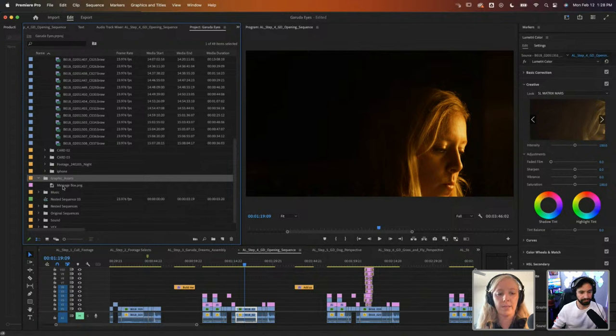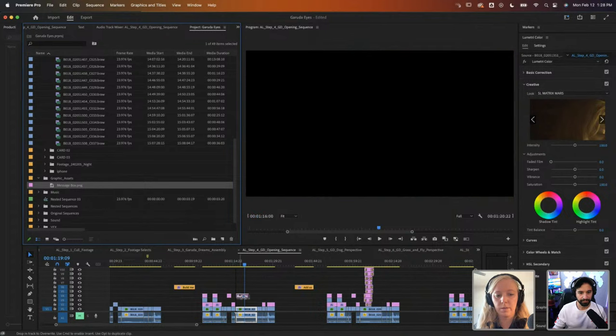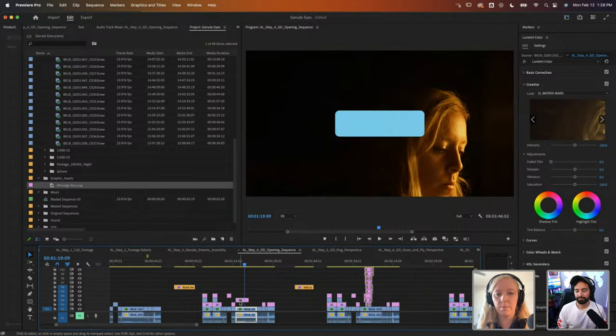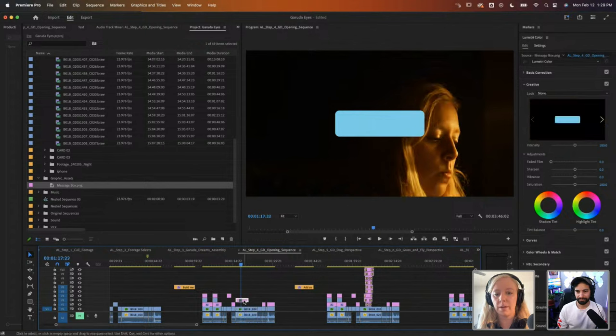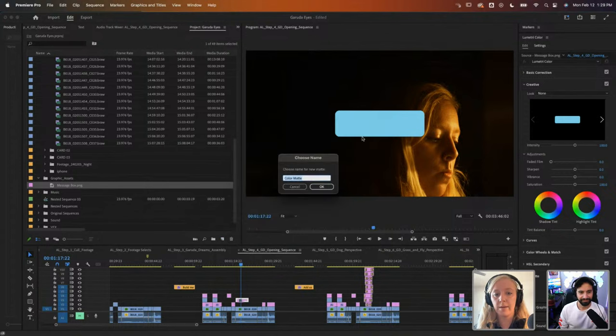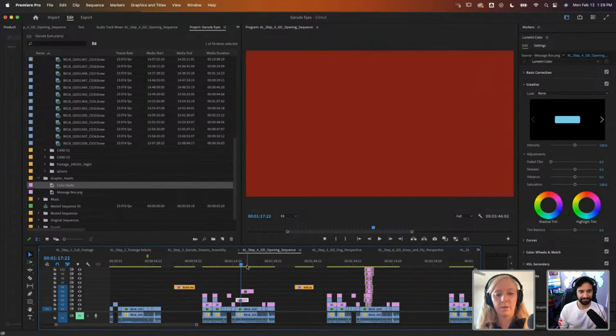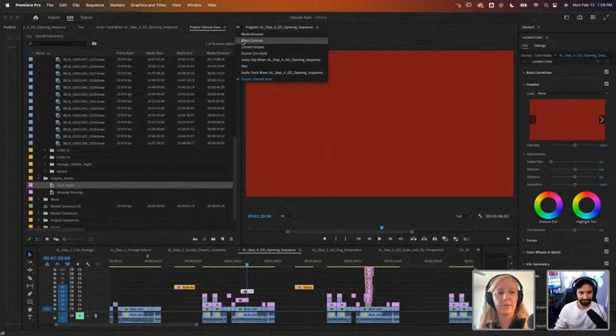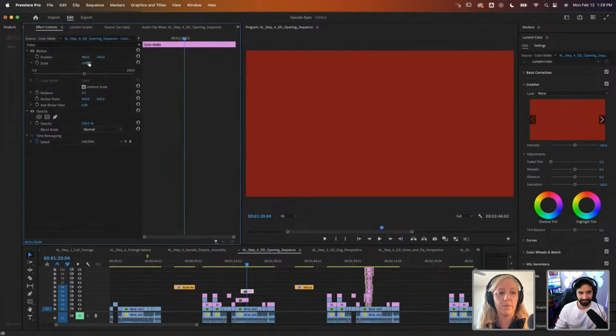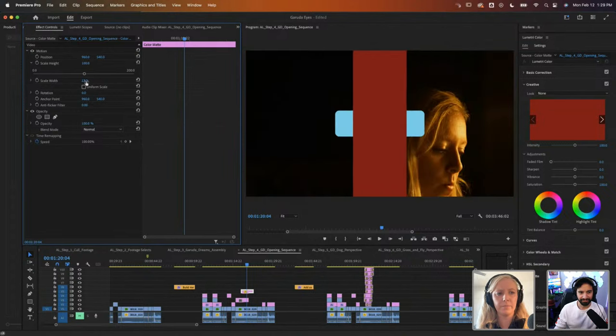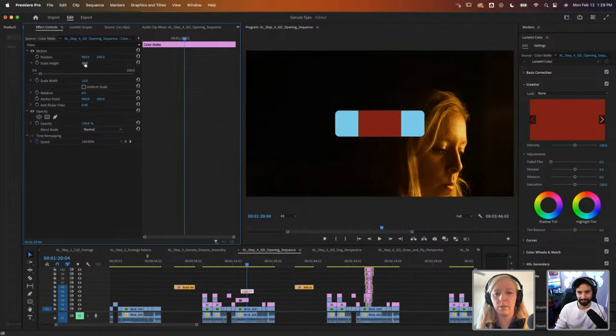And I actually made this thing I'm calling the message box. And so this is a fairly simple process, but in Premiere, it can get a little bit tedious. I made this message box actually in Photoshop so that I could get the edges curved. But another way that you could have done this is obviously just by making a color mat as an option B. And so in the effects controls, you can go into scale and unhit the uniform scale and dial in how you would want this to look.